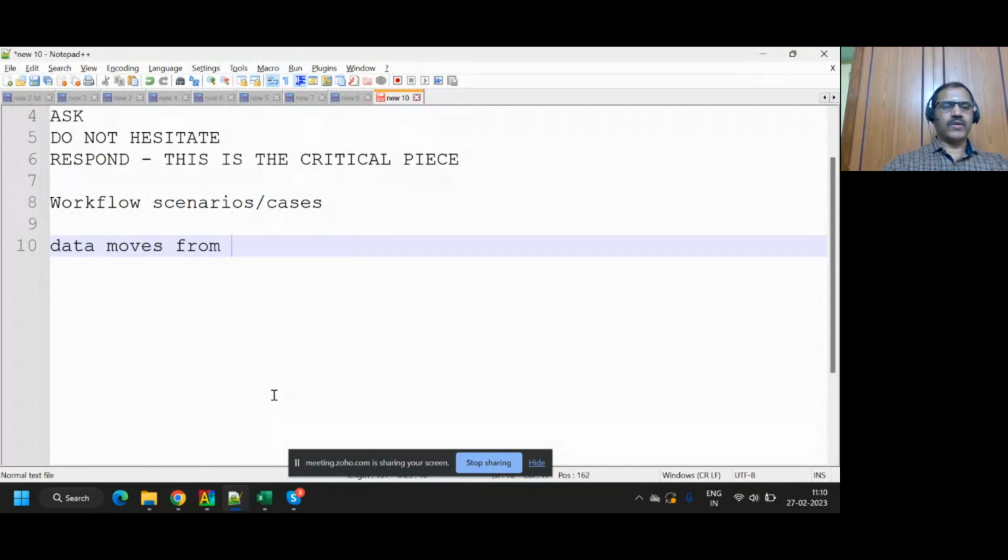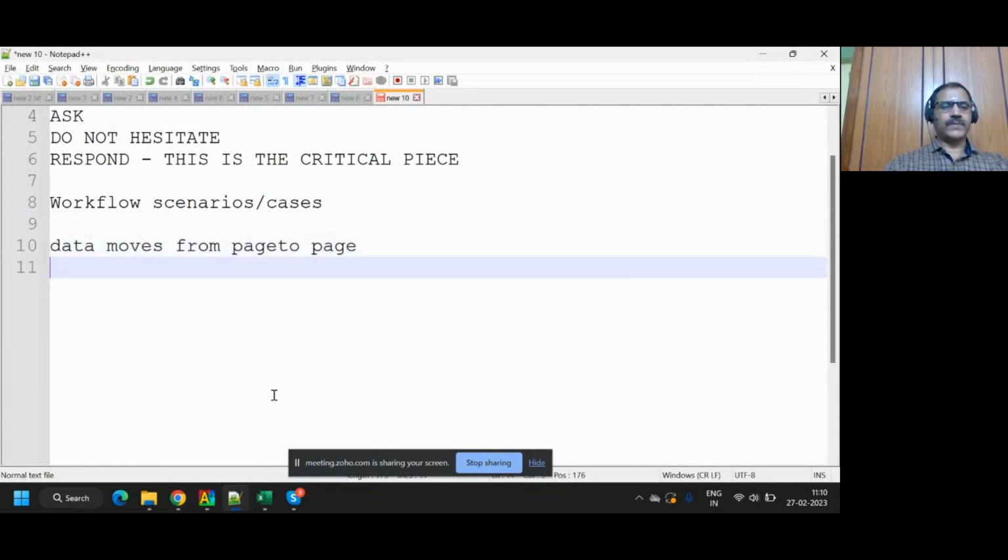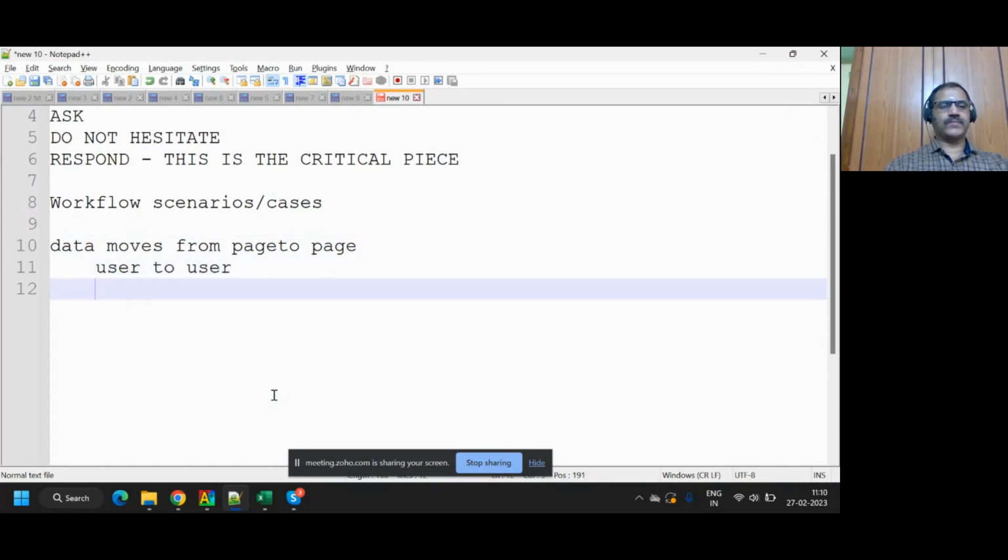Data moves from page to page, moves from user to user. So this is called steps. Steps are involved to complete a transaction.